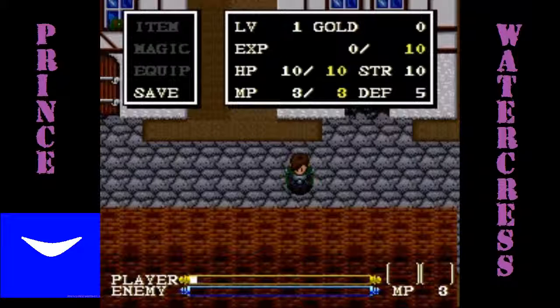You can equip your weapons and armor with equip, and you can save your game at any time by selecting save. When you save your game, reset or power off, and then turn the game on again, when you go to the title screen, you have the option of continuing from where you left off. And thankfully, whenever you choose to load a save game, you'll be standing in the exact spot where you saved, which is a great thing.